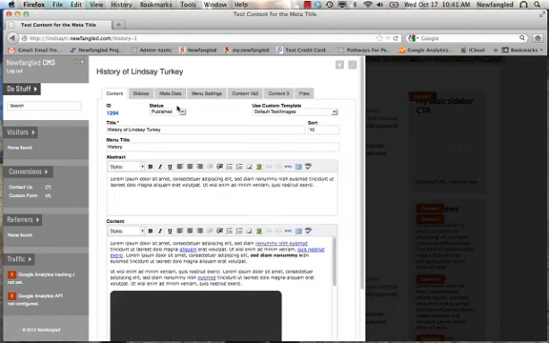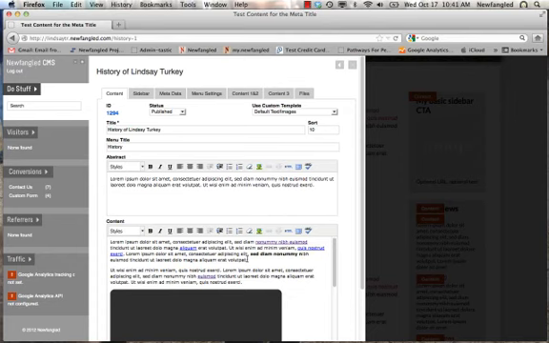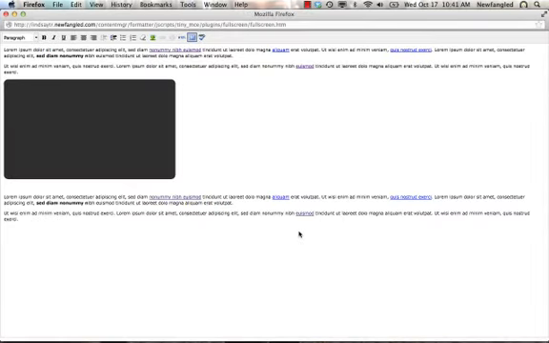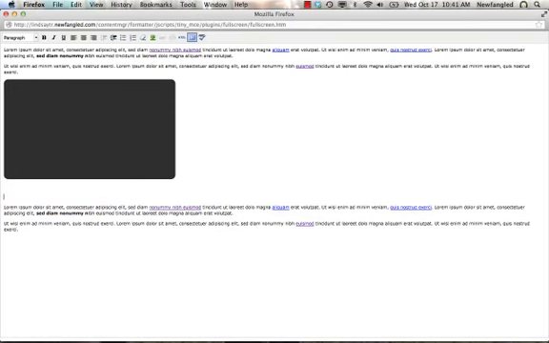Going back to select edit for the page, and just another overview of the formatter. I'm going to go back to my edit toggle full screen mode, and I want to show you how you can put in different subheadlines. I'm going to copy some text and paste it above, and I'm going to highlight that because I want to make that one of my subheadlines.